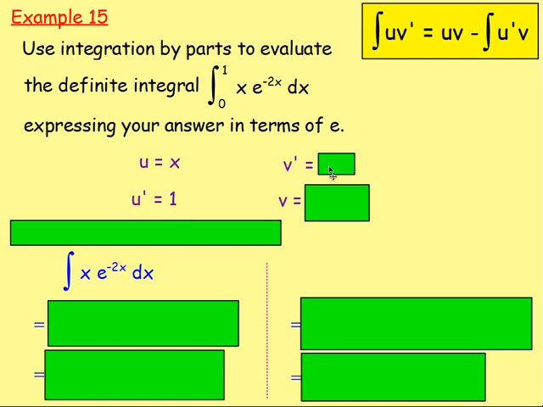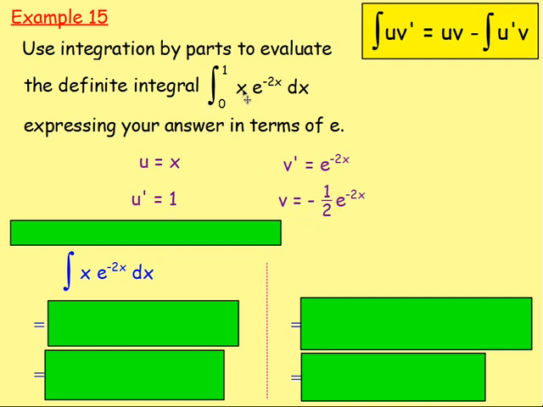The part we're integrating then will be e to the power of negative 2x. And if we integrate e to the power of anything, it stays as e to the power of whatever that is. However, what do we do when we integrate? You divide by the derivative of the index. Good. So you would then divide that by negative 2. Just moving that to the front, and I would be multiplying by negative 1/2.